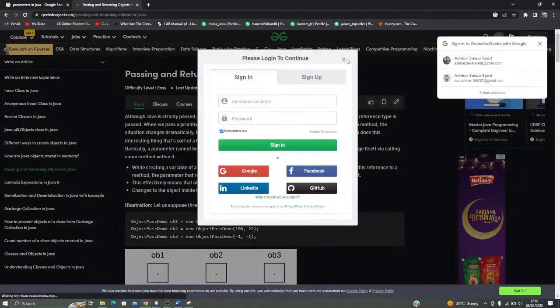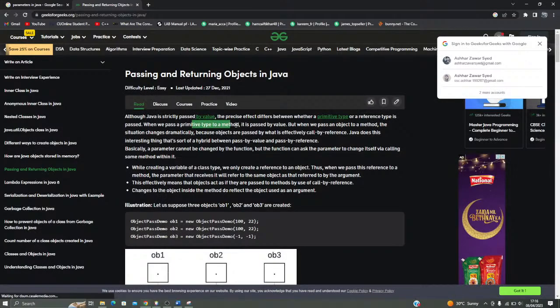When we pass a primitive type in a method, it is passed by value. When we pass an object to a method, the situation changes dramatically because objects are passed by what is effectively called by reference. Java does this interesting thing that's sort of a hybrid between pass by value and pass by reference. Basically, a parameter cannot be changed by the function, but the function can ask the parameter to change itself by calling a method within it.